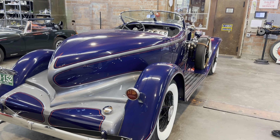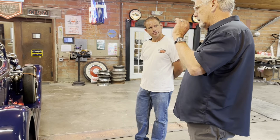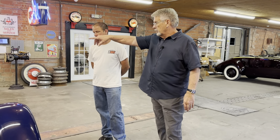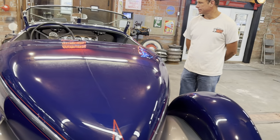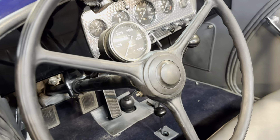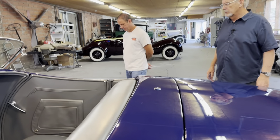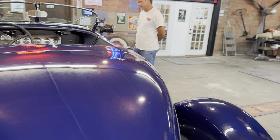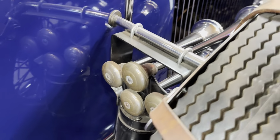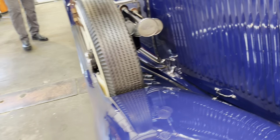This car is as correct for a 1932 Auburn Speedster as any all-original car out there. Glen and my father were really particular about making it exactly the way they did it in 1932, down to the paint scheme, the pinstriping, the instruments. He did add an accessory tachometer which sits on the steering column — most Auburns don't have a tachometer, but that was an available accessory. He also loved the original musical horns, so it has a set of musical horns hidden behind the right side spare, from 1932. That's just an accessory, not a factory item.